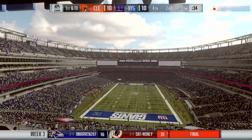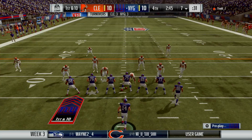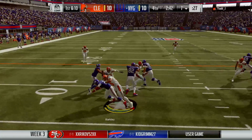So now he's equaled his interception total from a week ago. Remember, Charles, he had 3 last week. And you know, all week long he vowed to take that number down. Told the guys on the team, don't worry, things are going to pick up. I've got this. But he is in a major league rut right now.